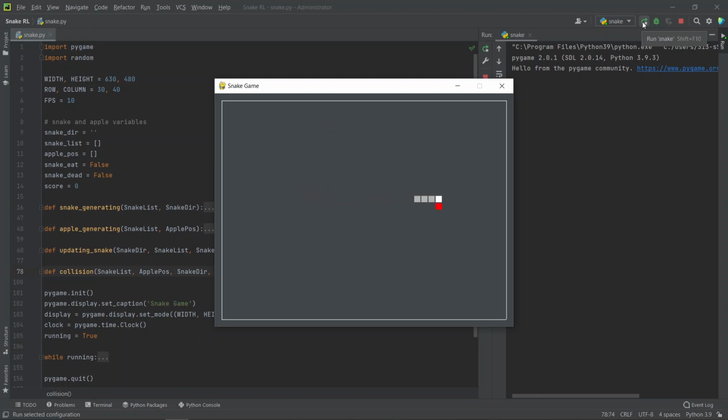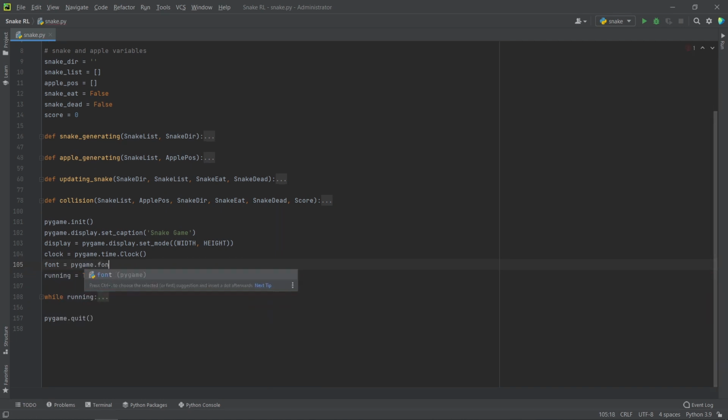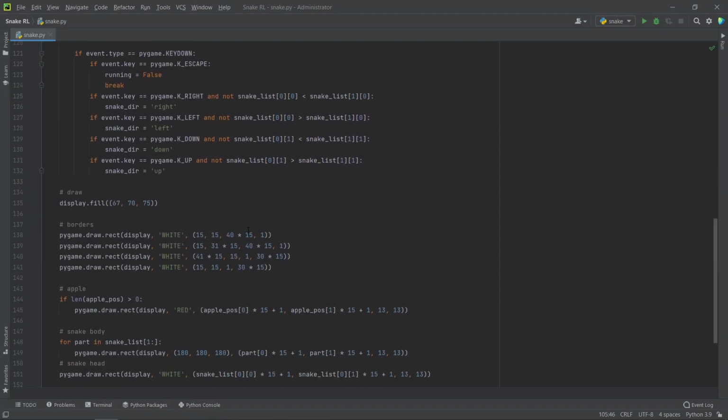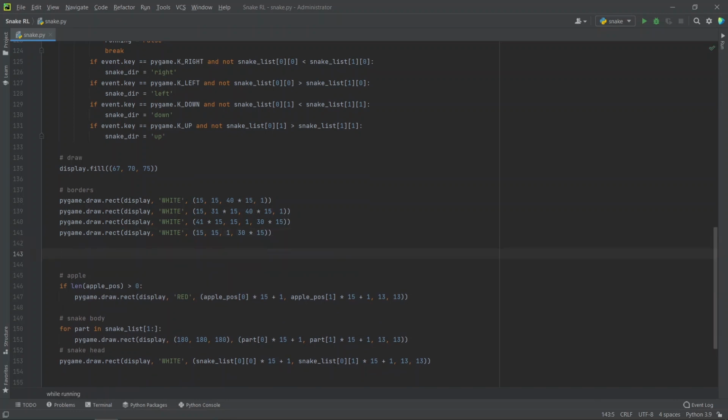As you see, a snake can hit apple and can hit wall and itself. We are done with this part. Now let's make a font to display a score on game window. You should pass font name as a string and font size you desire to this SysFont method of Pygame font class. After this, we move to draw part of the game loop. You should put font draw code before apple and a snake, so a snake and apple be drawn over font. This is how Pygame works.